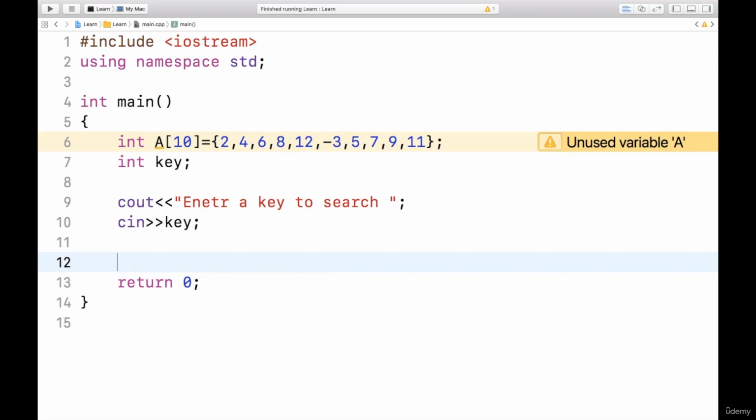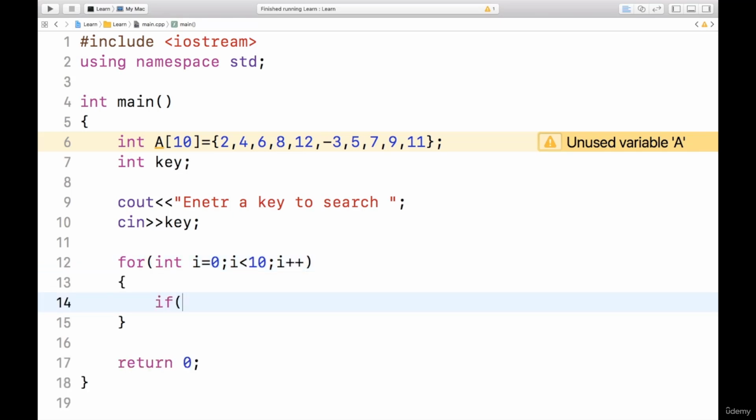Now here I can use a for loop or a for each loop, but actually I want the index. Suppose I am searching for 12, then 12 is at index 0, 1, 2, 3, 4. So it's at index 4. So I want the index of that element. So I cannot use a for each loop. A for each loop doesn't work based on indices. So I have to use a for loop here. Integer i assign 0 and i is less than 10, i plus plus.